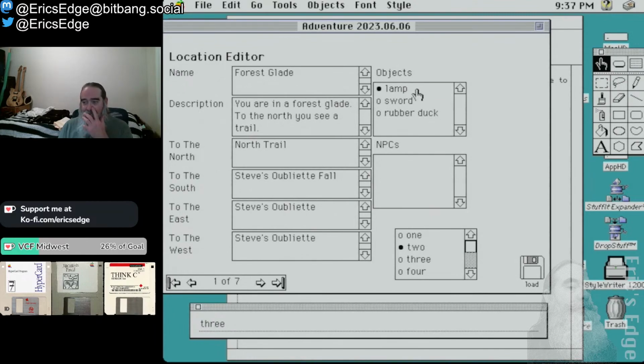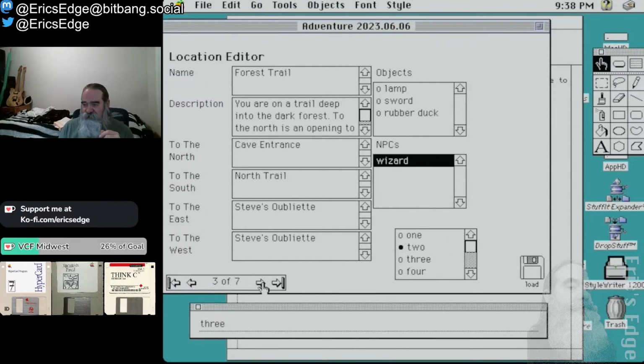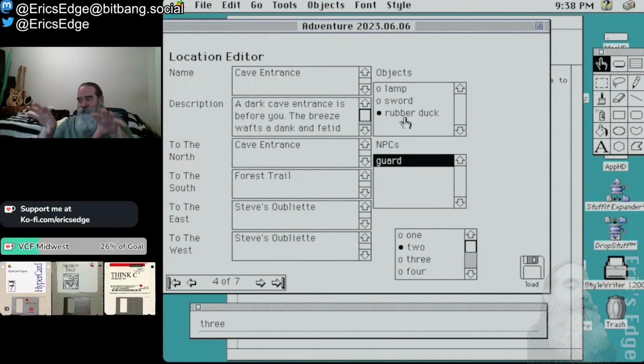Here, so you can have a lamp, a sword, or a rubber duck, and I could say at this location there's a rubber duck and a lamp. This is just for debugging, so I can load the record, and then I've got your kind of go to next record thing, and the code for this is a lot simpler than doing the code with the pick lists.